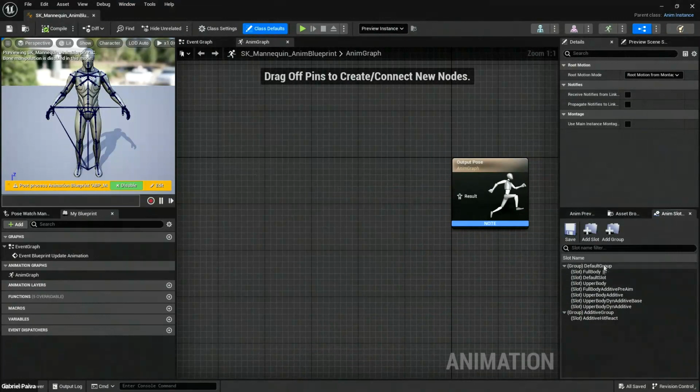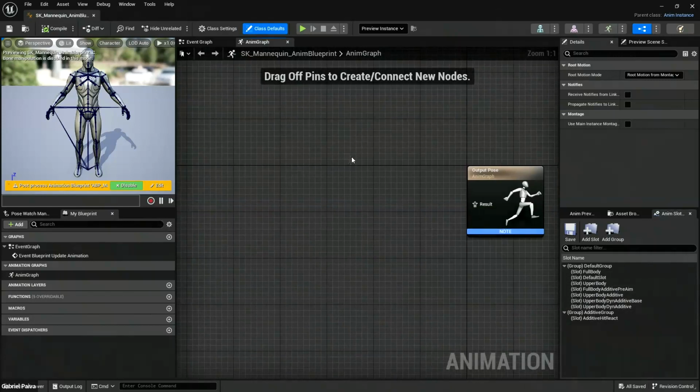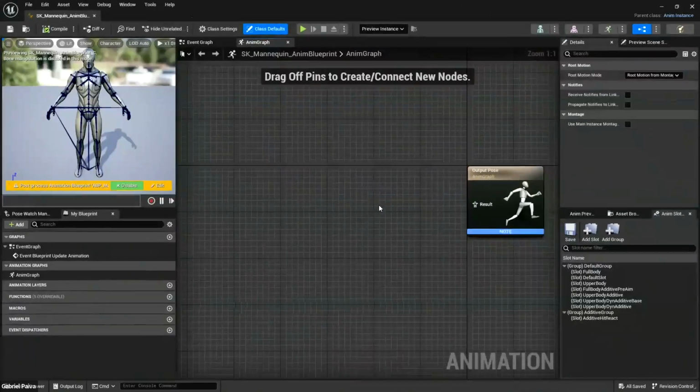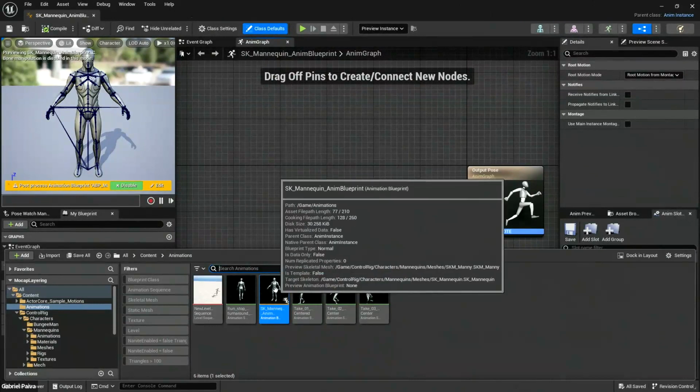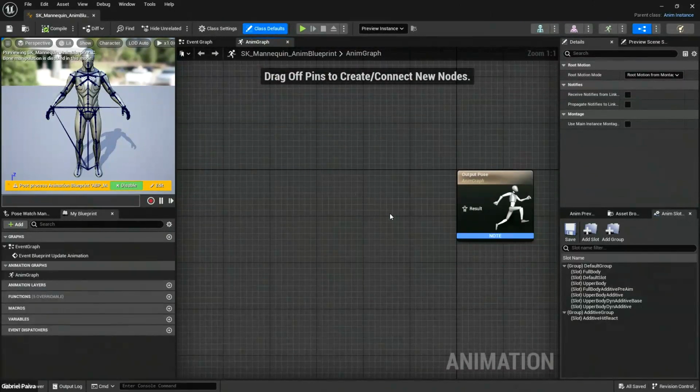And you can see that we already have a bunch of different slots. We have the actual default slots, and we have also the upper body, and these are just names. There is no mask involved up to this point. These are just names that are there for our convenience, right? But we know that the actual default slot is the one that carries on the actual animation, right? The window was opened by double clicking on the animation blueprint that we just created, right?